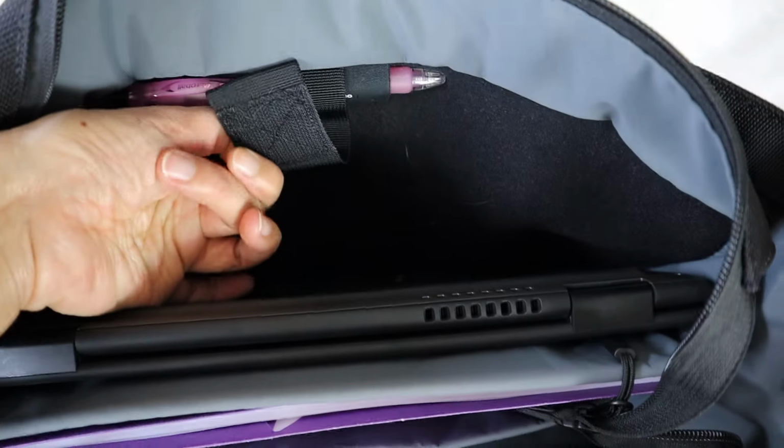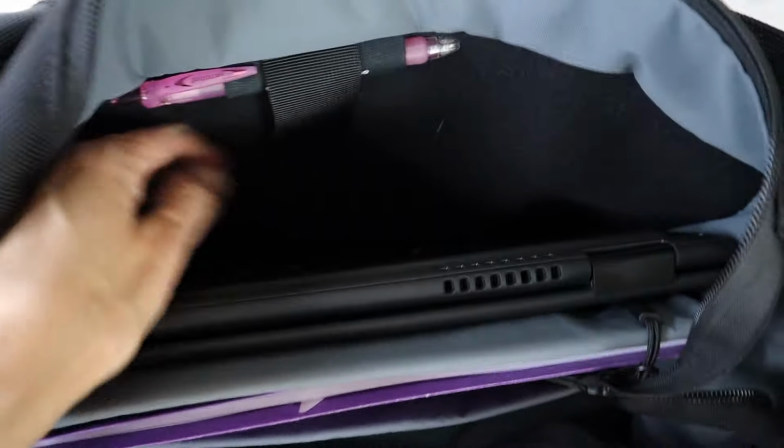And, you know, it's not a big issue, but because I have to remove the Velcro off that area, I do wonder if after extended use it will make the fleece or the lining more frayed or a little more worn out. So this is something that is not a deal breaker, but not my ideal preference. Of course, if I could have a separate zipper compartment, that would be the best case scenario. But of course, it would add to the weight of the bag, and the bag would probably have a different look to it. So, you know, all these things, you sort of have to weigh them out and see which one matters to you more.